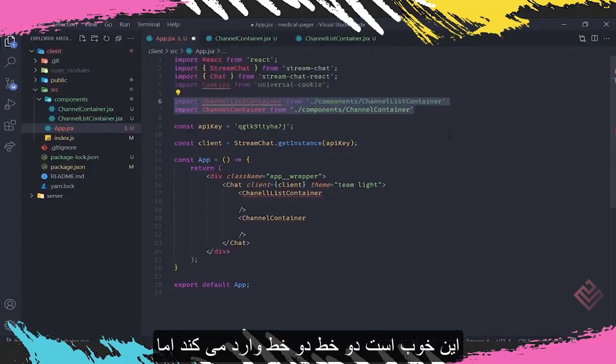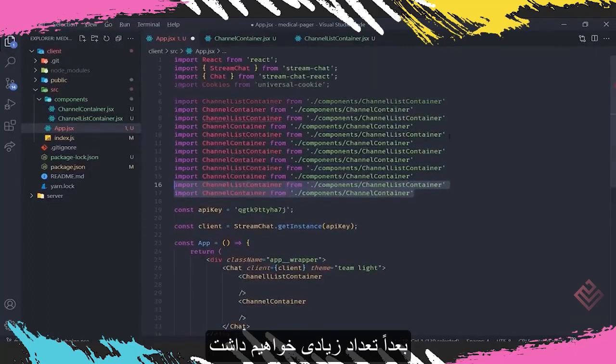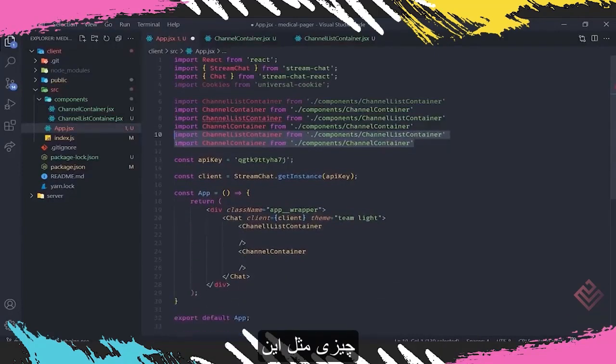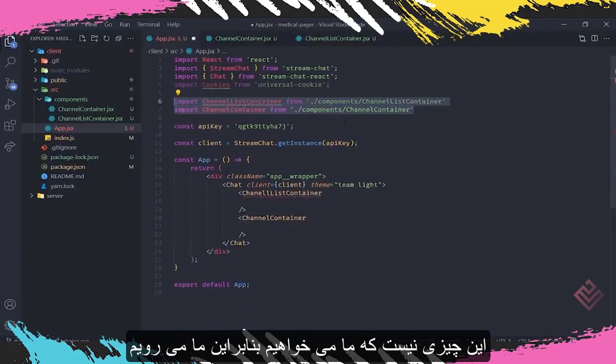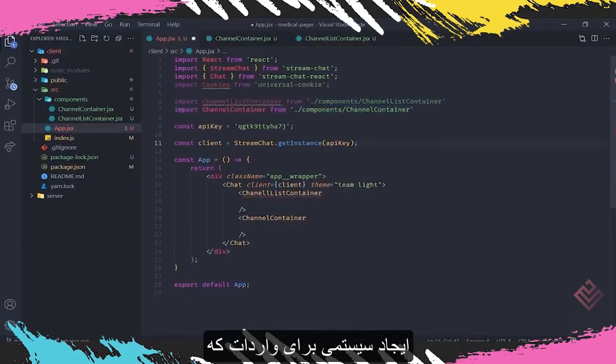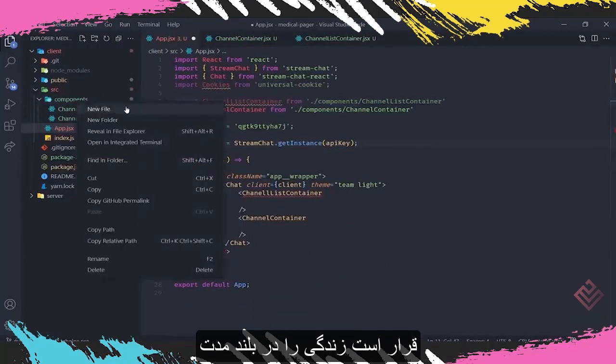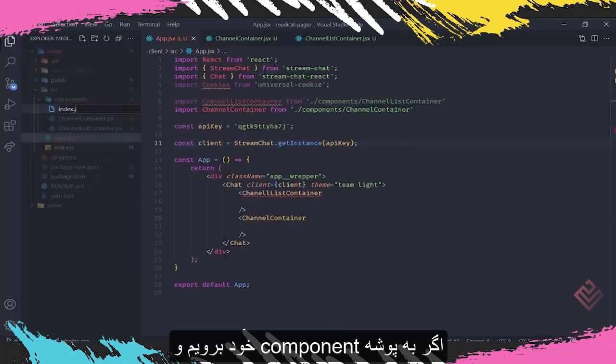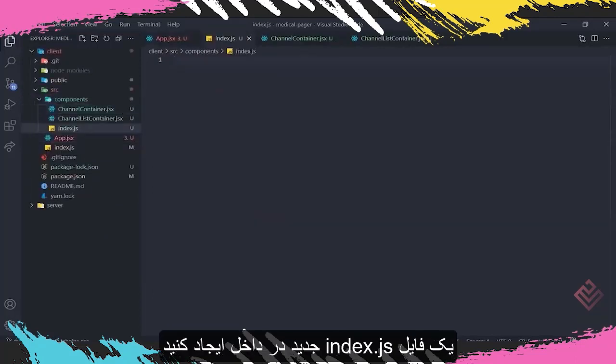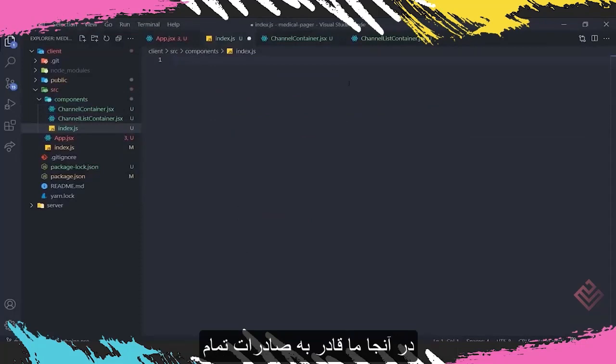Two imports, two lines. But later on, we're going to have so many more imports and it's going to look something like this. This is not what we want. So we're going to create a system for imports that's going to make our life easier in the long run. If we go in our components folder and create a new index.js file, inside of there, we'll be able to export all of the components automatically.